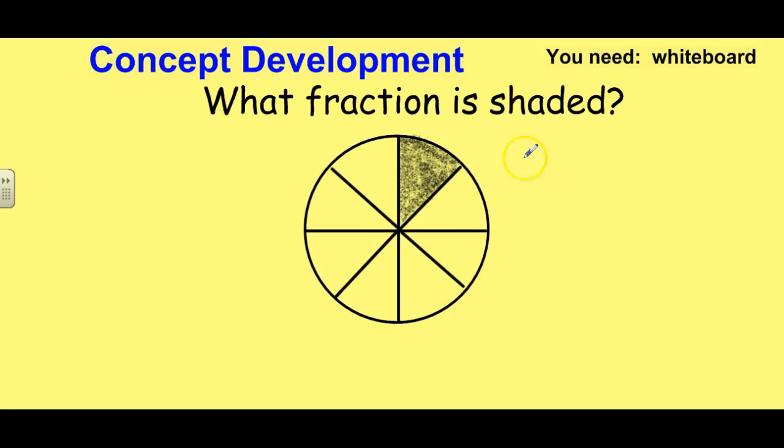So the fraction that represented the shaded part is actually not 2. I don't know why I put 2. Let me erase that. It is actually 1/8. Okay, so if you put 1/8, you're right. If you put 1/4, I can see what you were thinking, but we had to make all the parts equal in order for the fraction to be correct, because we know with fractions you have to have equal parts. But I just wanted you to see that, because that's one of those problems where you really have to think about what you're going to need to do in order to get your answer correct. It wasn't 1/4, it was 1/8. You just had to make all the parts equal.